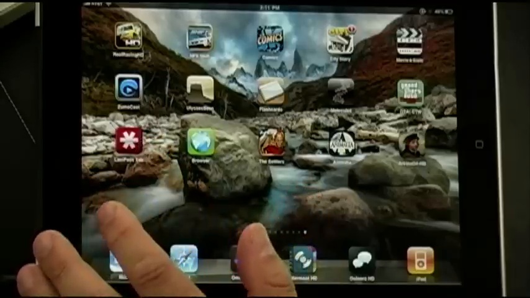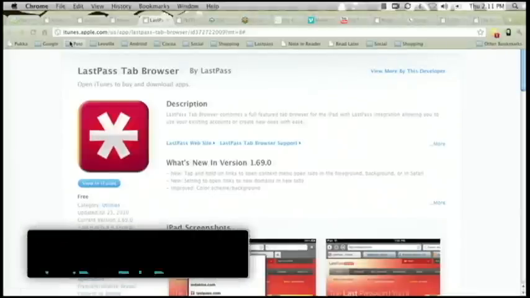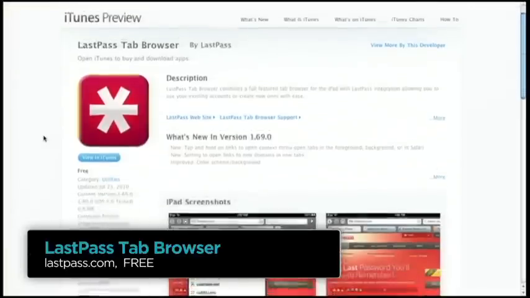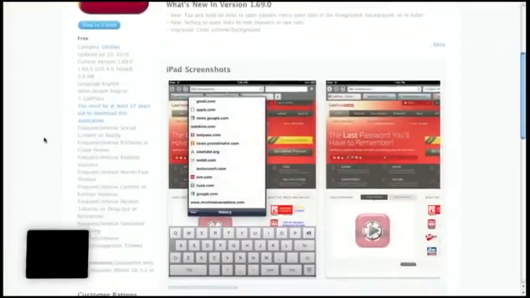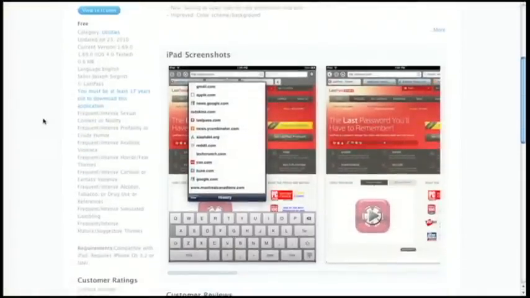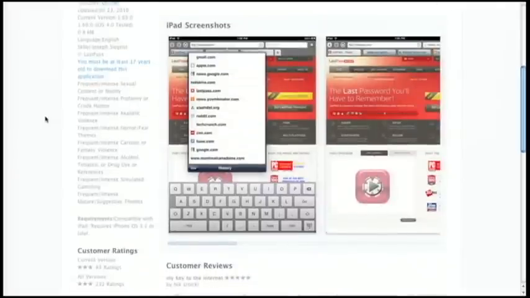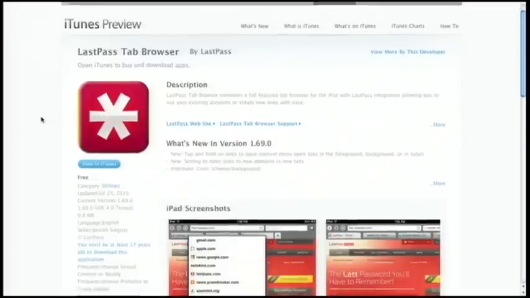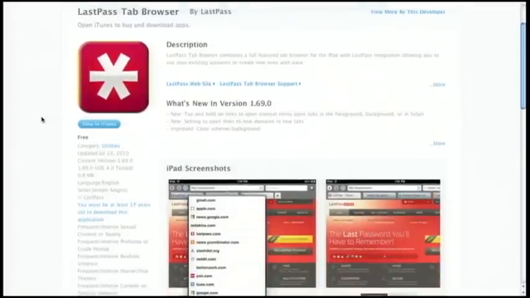All right, I'm done. This is a browser that actually has, I think, some use if you use LastPass. If you're a LastPass user, and we talked about this on Security Now, I've used it for a long time. It is a really great password manager at LastPass.com. It's free. There's also a $1 a month version that gives you a few more features, although the free version is probably all you need. LastPass works on Windows, Mac, Linux, most mobile platforms, including iPhone and Android, and, yes, on the iPad.